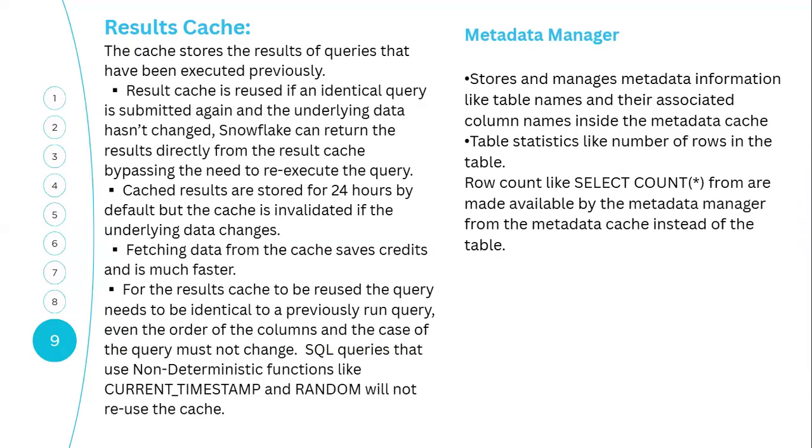Okay, what is result cache? When I have executed the query for the first time, whatever results I get will be stored in the result cache. Next time, if I'm executing the same query, the data will not be extracted from the storage layer. The data will be extracted from the result cache. This cache will be stored for up to 24 hours.